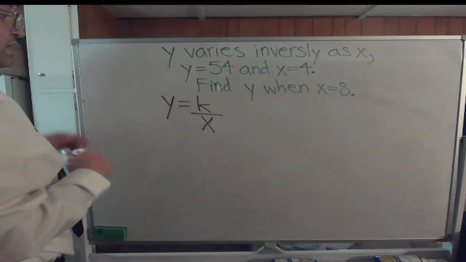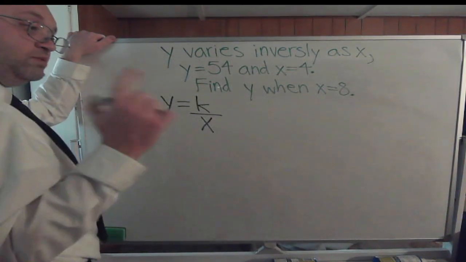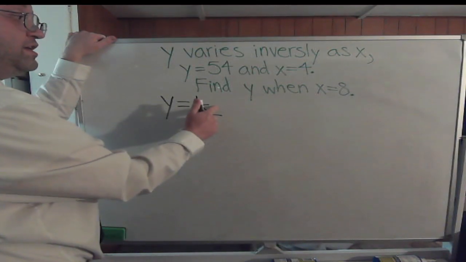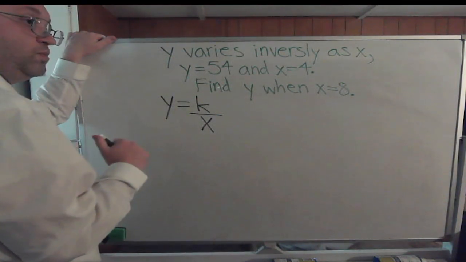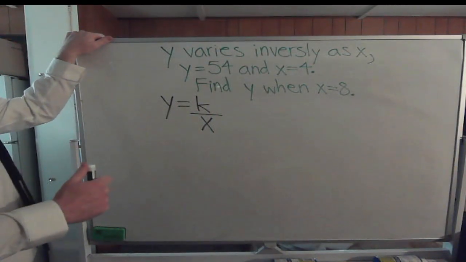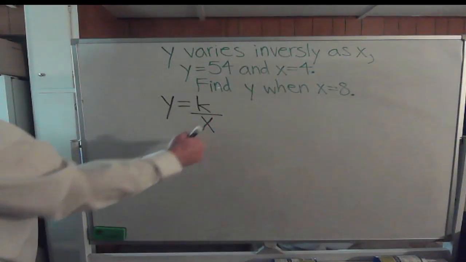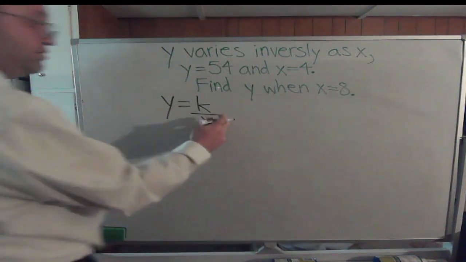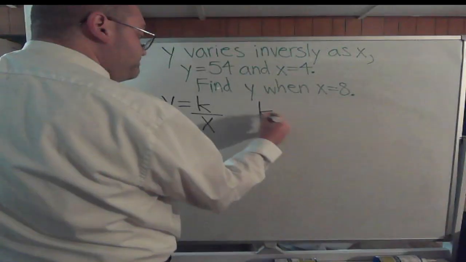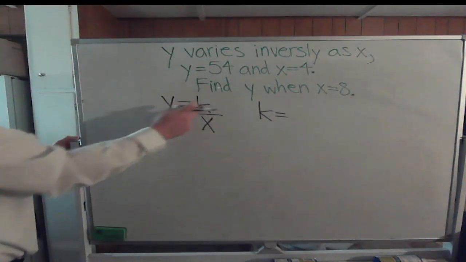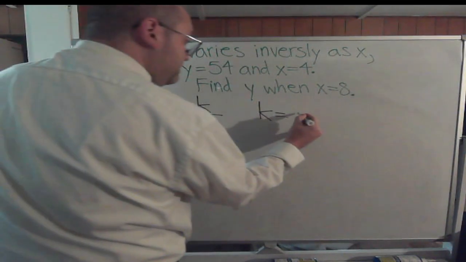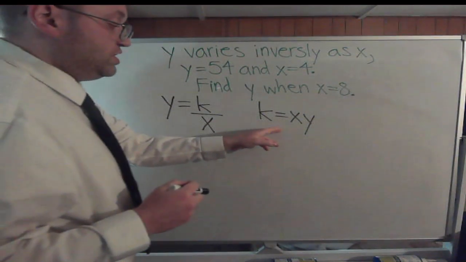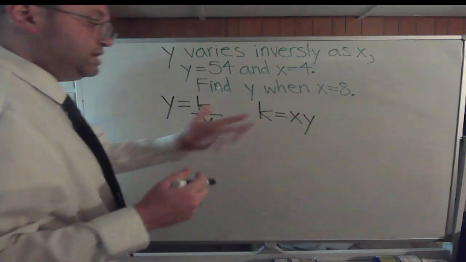Well, in this case, of course, like you wanted to with direct variation, you want to find your constant of variation first. That's the first thing you should want to find. In order to get the k by itself, because this is k divided by x, you have to multiply by x. So if you multiply the right side by x, you get k. But what you do to the right side, you got to do to the left, that would equal xy. So the equation for the constant of variation is k equals x times y, or xy.